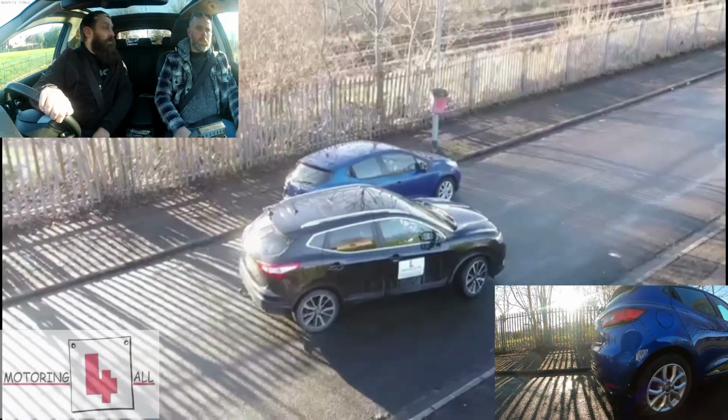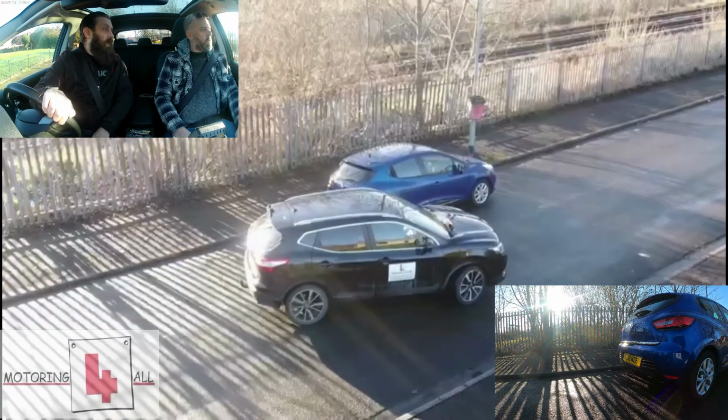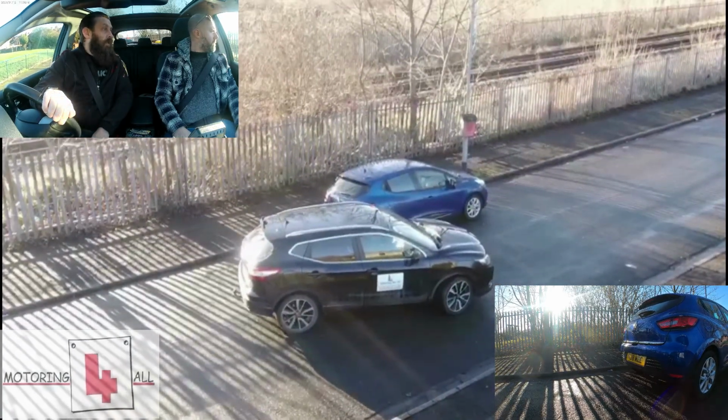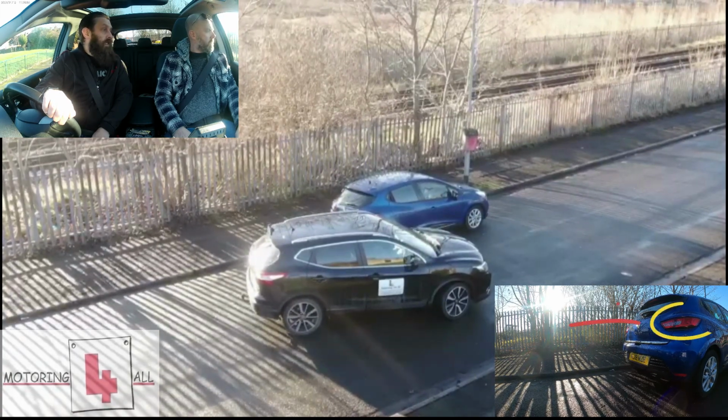Two things that I use. If we look in our left mirror, our left blind spot mirror, the car looks like it's touching the curb. My door mirror is also in line with the tail lights from where I am positioning here now.